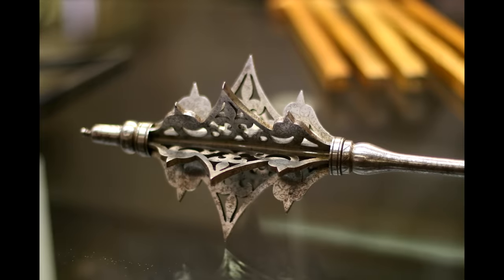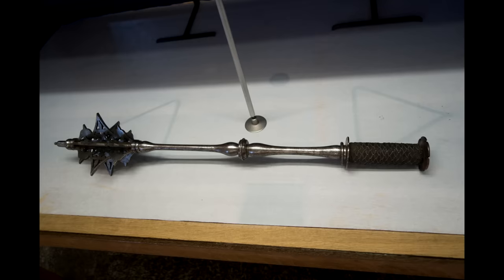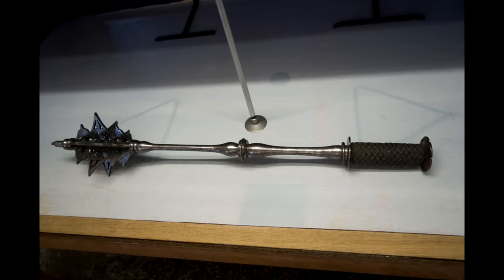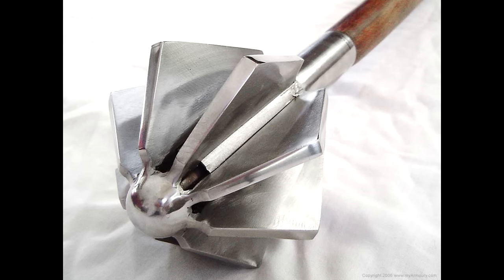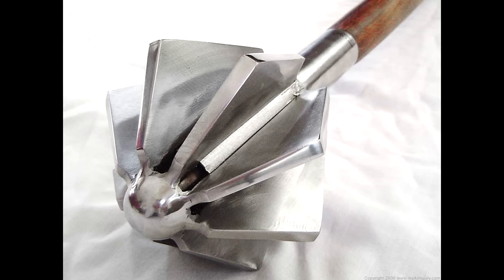But since this is a list of versatility, the mace is only number 10 because it's not as good against a person who does not have armor. Granted, if you hit them very well with a well-placed strike in the center of their forehead, yes, you're gonna break their skull and you're gonna win. But it's not as easy for a blunt implement to deal incapacitating damage to an opponent as it is for bladed implements. The reason for that is that maces concentrate the force over a very small area.